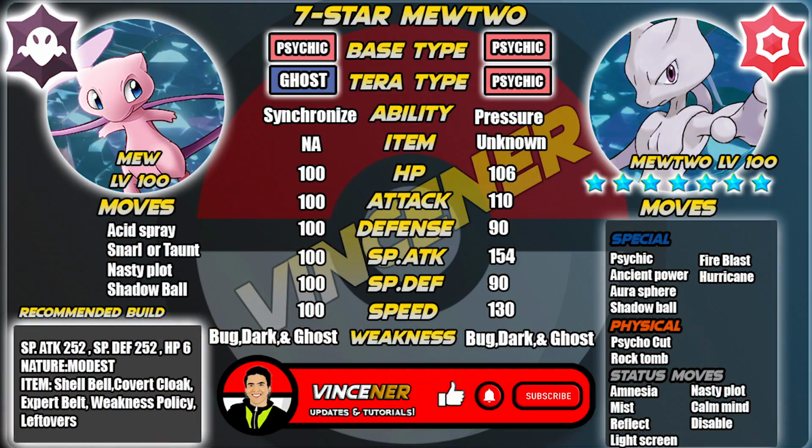Third one, guys, is the Ghost Tera type. The build is again the same, only difference is that this will be a Ghost Tera. Moves are the same: Acid Spray, Snarl, Nasty Plot, and the Ghost STAB move, Shadow Ball.